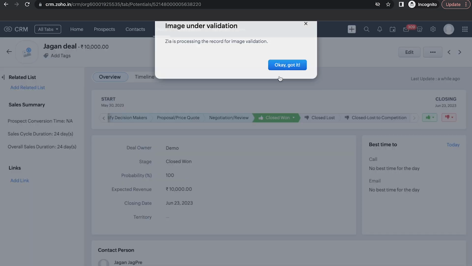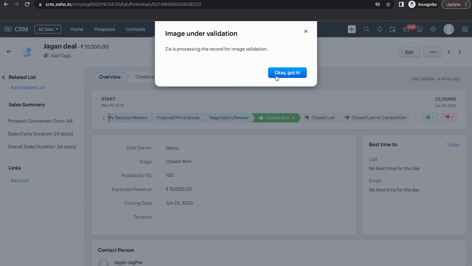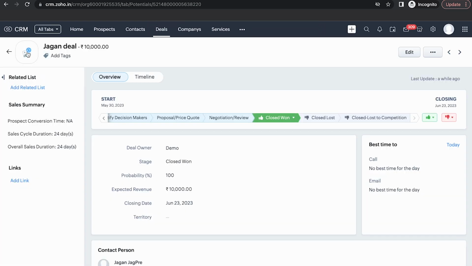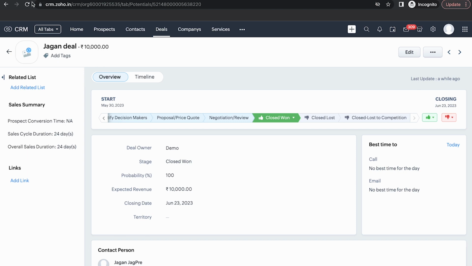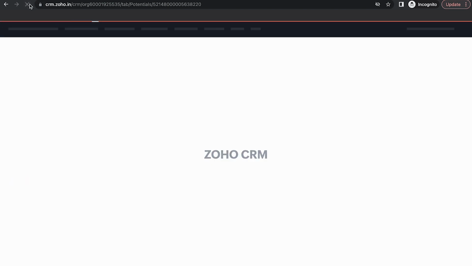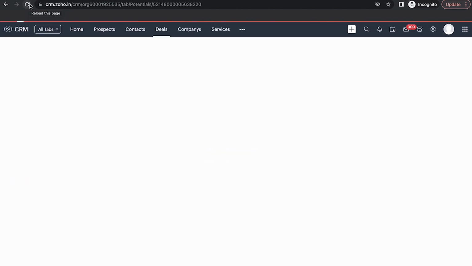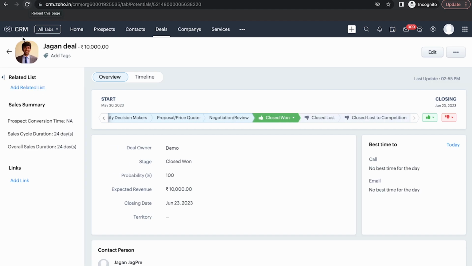You can now see that Zia is validating this image. You can now see that Zia successfully validated the image and the same has been added as the picture too.